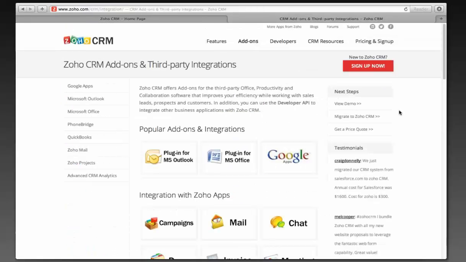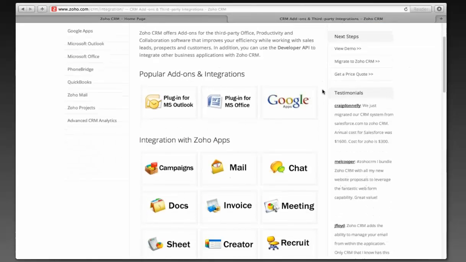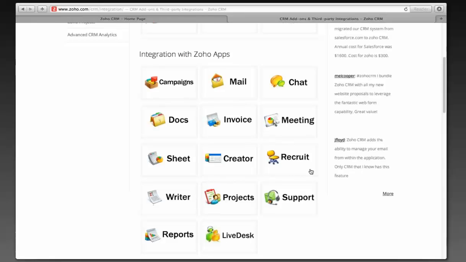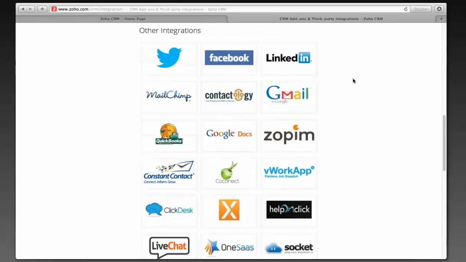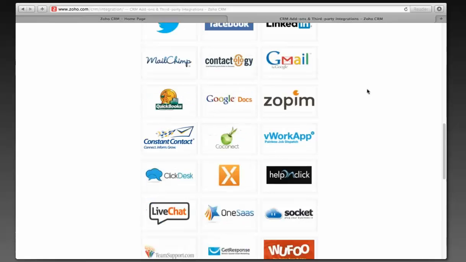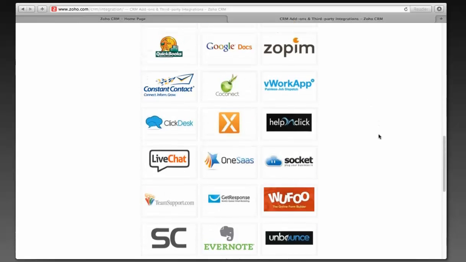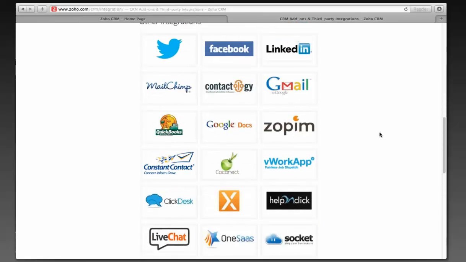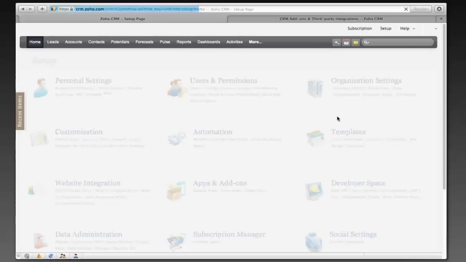There are add-ons available for the system as well. So a plugin for Outlook, plugin for Office, integration with Google Apps, those are all available on the Professional Edition. We have our other Zoho apps available you can integrate the CRM with. And then we also have integration with some third-party apps. Some of them are not even on our website. There are some other companies we do integrate with. You can Google them to see if there's an integration available. A lot of third-party consulting companies do make plugins for us, and so you'll see them all over across the internet. So if you have third-party apps, feel free to search the internet for those as well to see if there's an integration available. If not, then you can do a custom integration through the API.